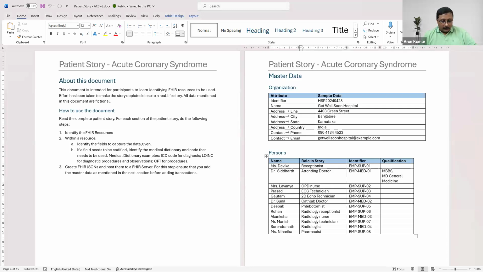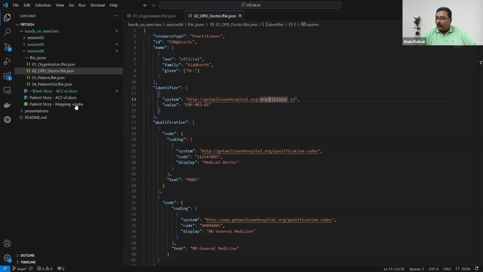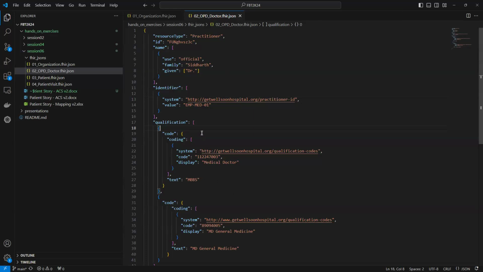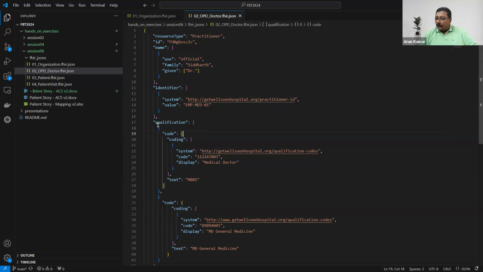Right, so let me go to Visual Studio Code. Right, so in qualification, how many qualifications does the doctor have? Two qualifications, right? MBBS and MD, and hence if you see under qualification there are 2 codes.